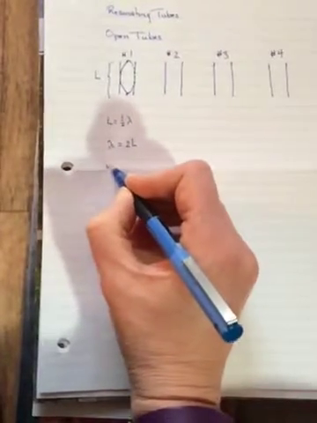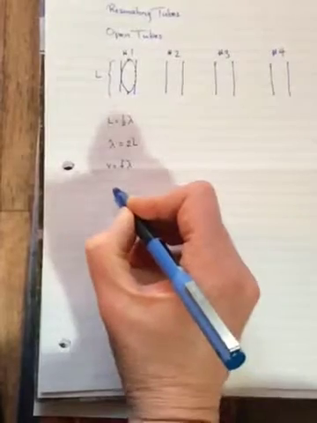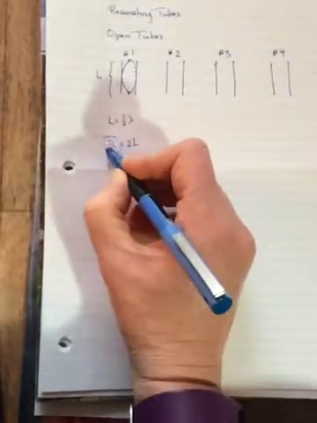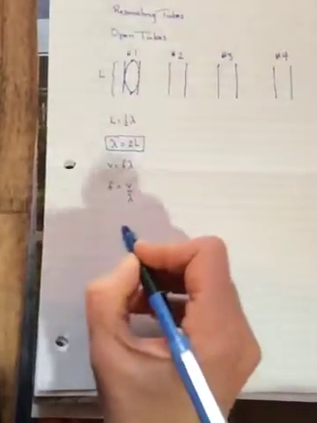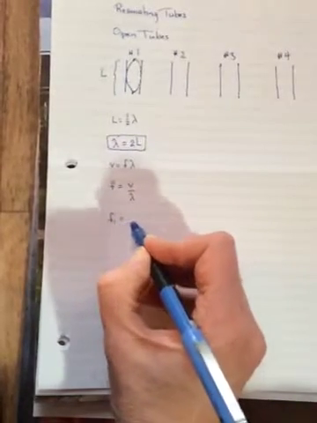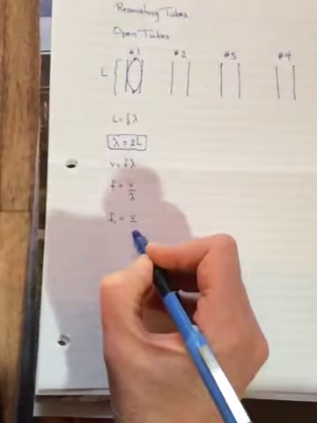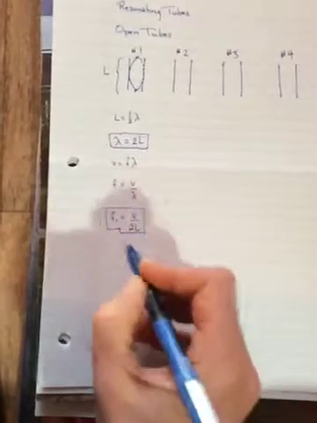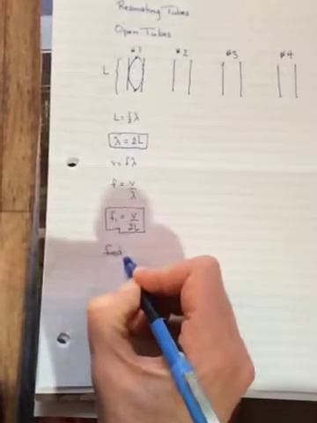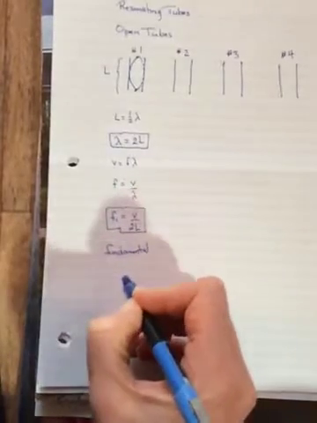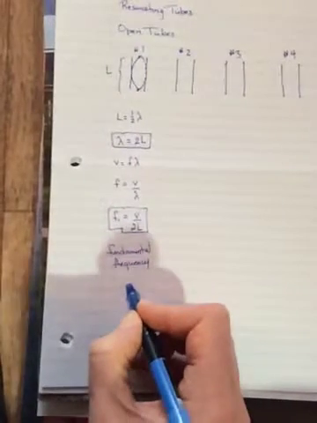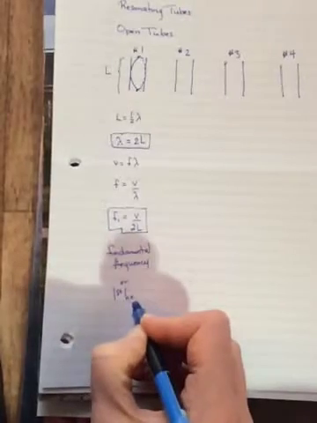That becomes important when we think of v equals f lambda. We can rearrange this for f. f will equal v over lambda. And so if we sub in what lambda is equal to here, we find out that the first frequency that will cause resonance will be equal to v over 2L for an open tube. This is known as the fundamental frequency. It is sometimes also called the first harmonic, but you'll most often hear it called the fundamental frequency.